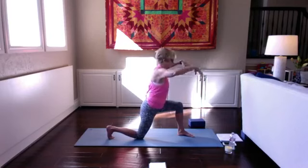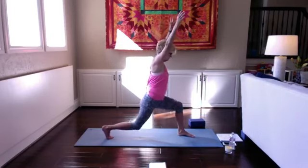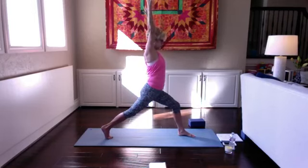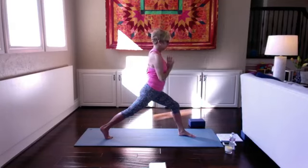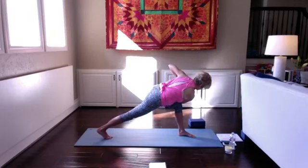Untangle the arms, let them reach up, tuck the toes under the right foot, back foot, and then lift up to the crescent lunge. Shoulders dropping down, arms slightly open. Hands to heart center, prayer twist. Lunge twist.